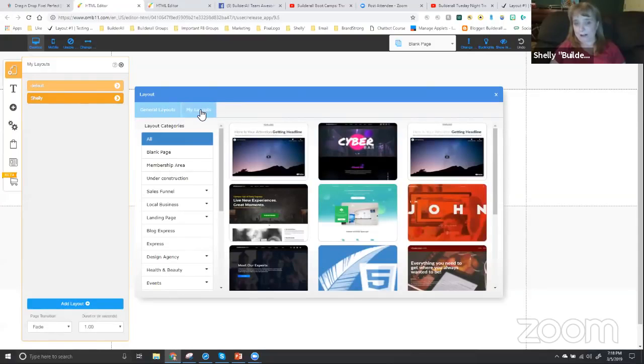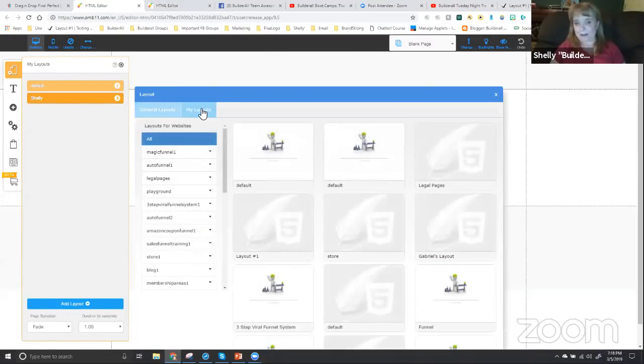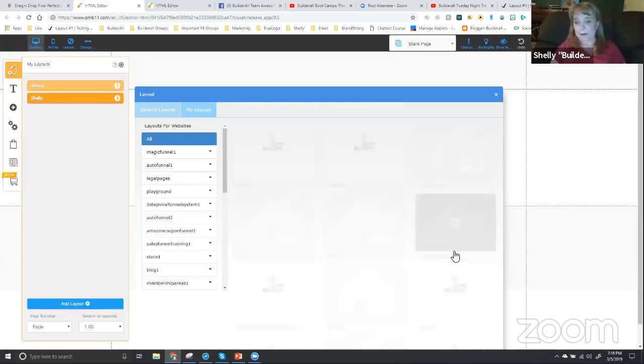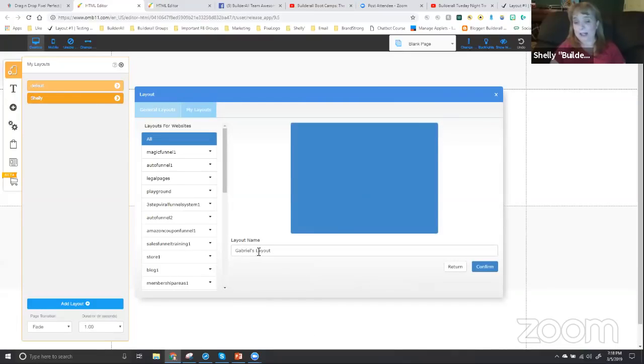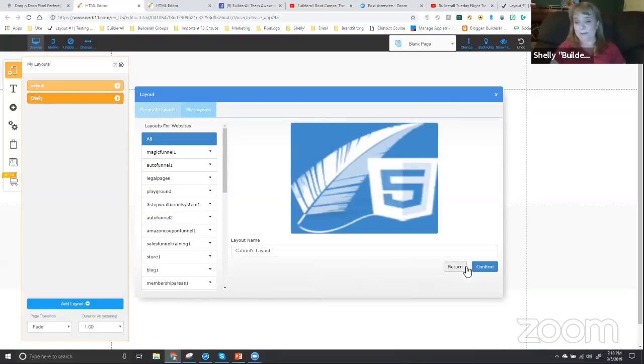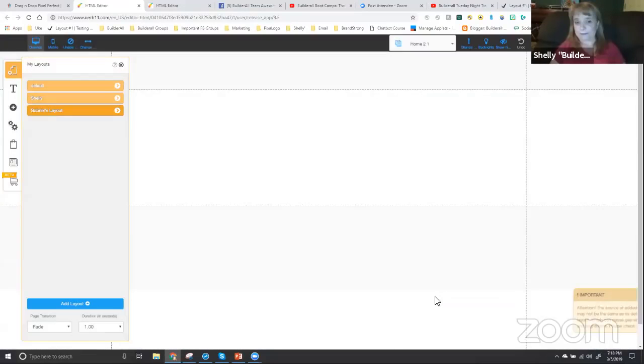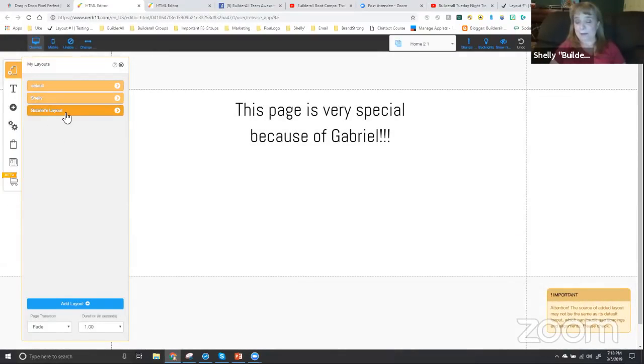But right here where it says my layouts, these are all the websites that I've created and the layouts that are in those websites. So right here, I have Gabriel's layout. I can check mark that, and I can rename it if I want to, or keep the name, and then I click confirm. And now I've just added Gabriel's layout to that website.